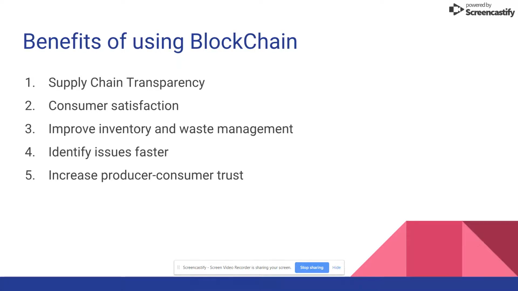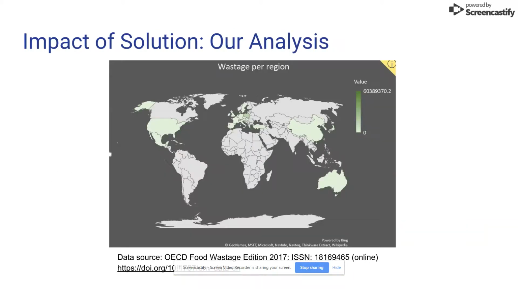So as you can see, the stakeholders in our problem, the producers as well as the consumers, are benefited, as well as the wholesalers and the suppliers in between, because of the secure and reliable transactions which happen in the process. Identification of issues is faster. This will help us in our data analysis, and therefore, overall, blockchain is a very good solution, and combining it with data analysis, it presents a very comprehensive approach to our problem.